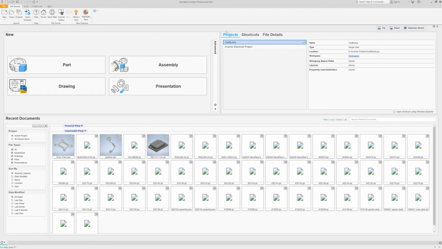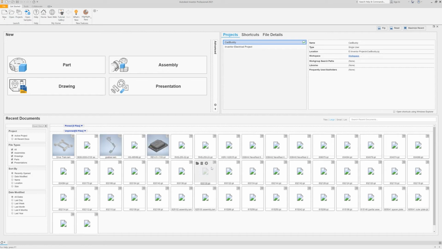Over here, we have the projects, shortcuts, and file details. Typically, you'll only deal with these if you're creating new projects, and you can quickly launch them from right here. Down here, we have our recent documents. This is everything that you've recently opened, all the parts and assemblies. And for reference, parts typically are in step files when you get them from online vendors, but Inventor likes to work with IPT files.